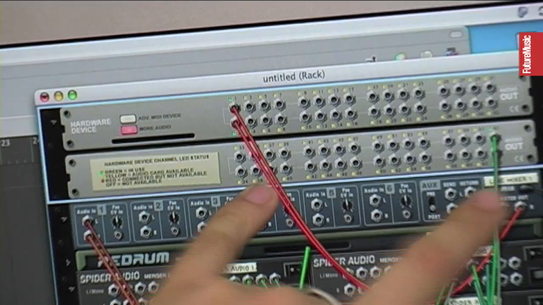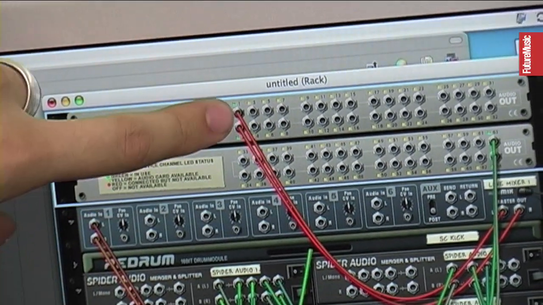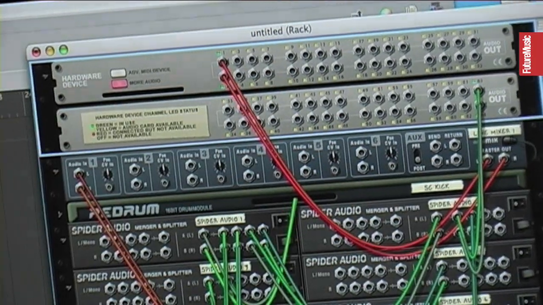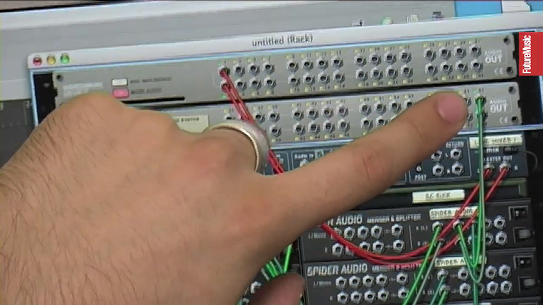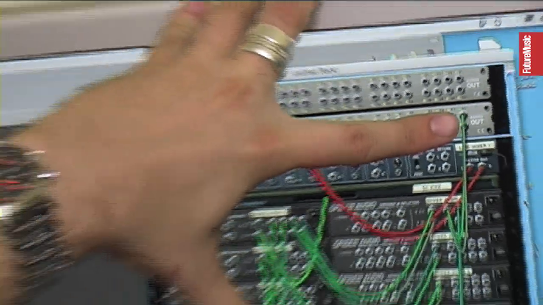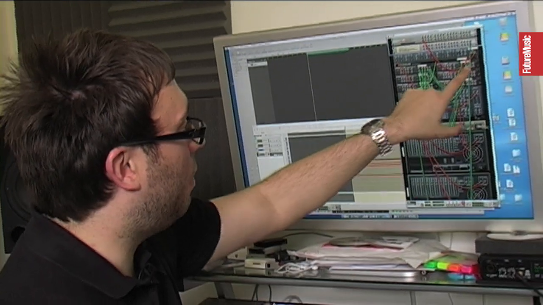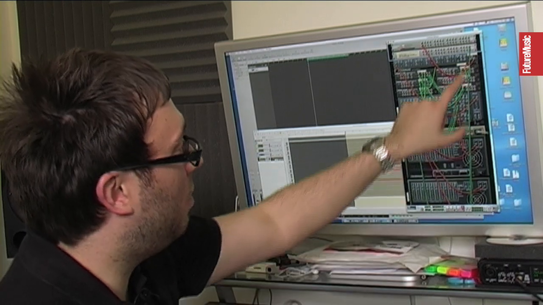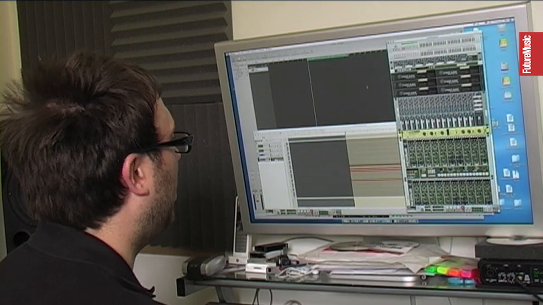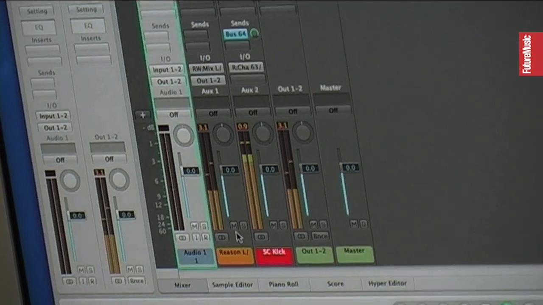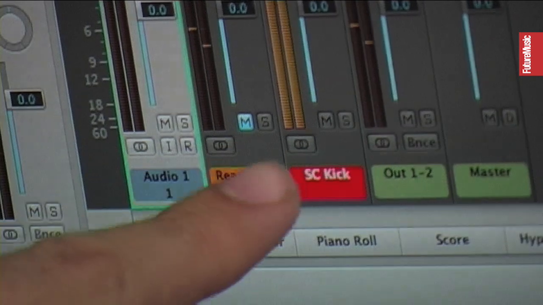Anyway, so these will give you outputs out of Reason. So there isn't just the left and right. This left and right 1 and 2 is coming from my main mix into Logic. And we've got all these channels here, and I basically just used the last 2 channels personally, 63 and 64 on here. And again, that comes from one of the audio splitters to give me my signal. So that kick actually comes into Logic. So you can see it here, look, but you can't hear it.